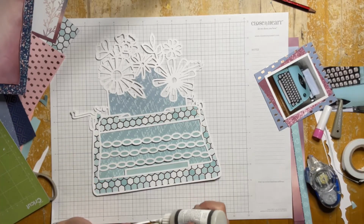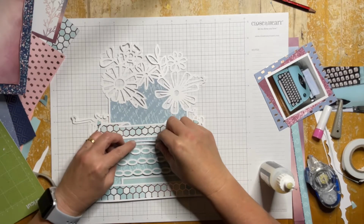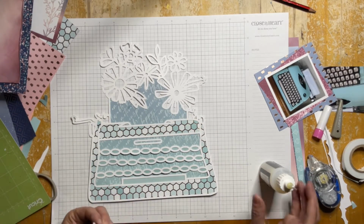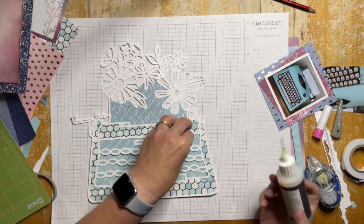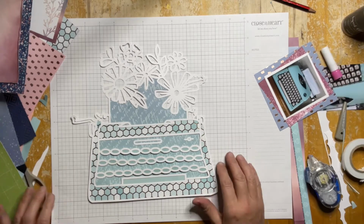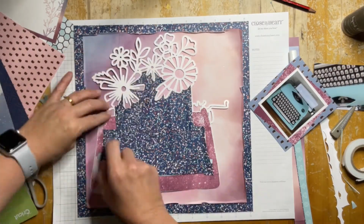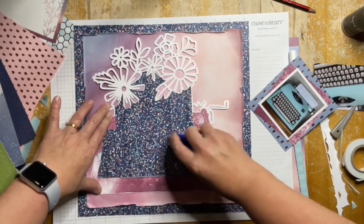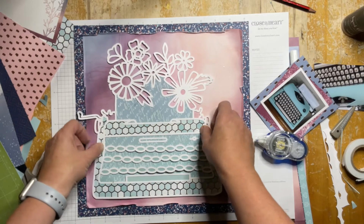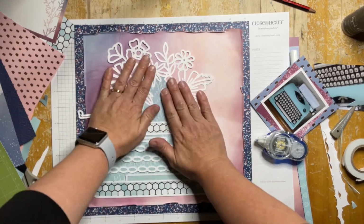There were a couple of pieces that needed to go onto it from the cut file that weren't sort of joined together, and I'm just popping them in now based on where they were in the image on the Cricut mat. Anyway, so now I'm just going to stick down the cut file onto this backing paper, and I decide I want to have the handle sort of over into the frame a little bit.